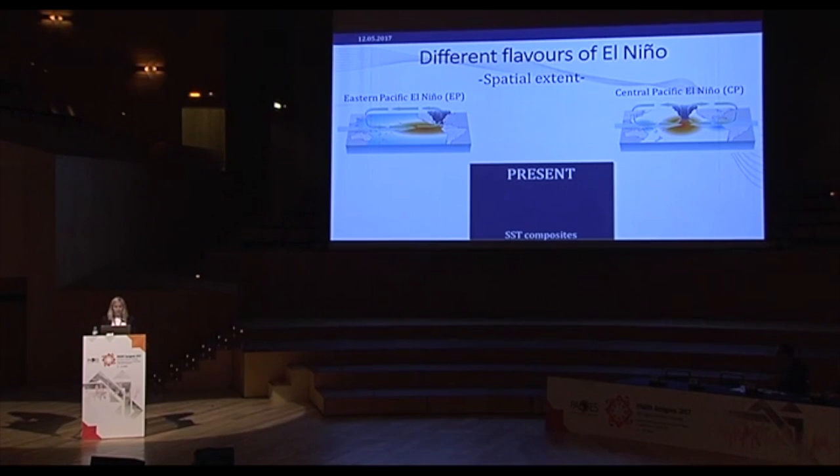You might know the traditional El Niño is pretty strong. We have this particular warming in the Eastern Pacific, a weakened Walker circulation, and massive convection, which is mostly pronounced at or close to the coast of South America. If you now look at the Central Pacific one, it looks very different. It has a pronounced warming in the Central Pacific, which is flanked by cold anomalies to the east and to the west, and some kind of unusual two-cell Walker circulation, which looks quite different from the traditional one.